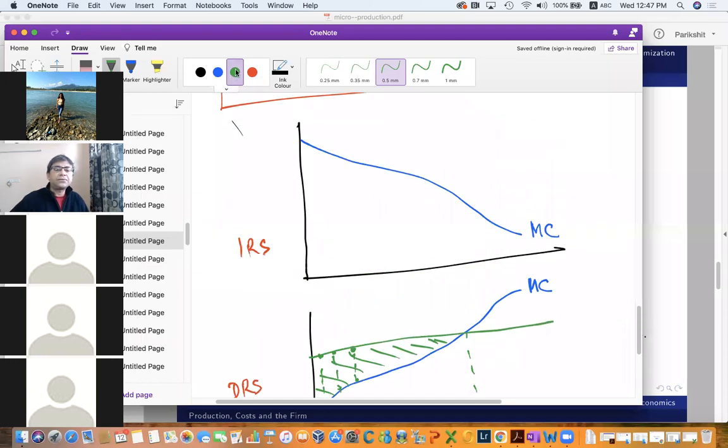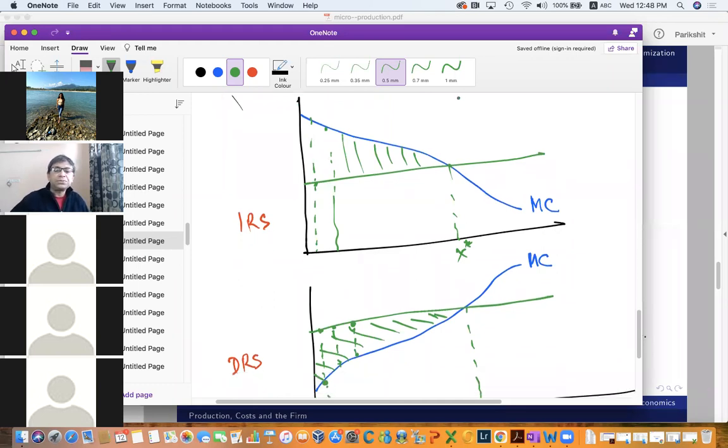In the case of increasing returns to scale, yes, this is a candidate, but if we end up choosing this, we'll end up minimizing profit rather than maximizing profit, or rather we'll maximize losses, because as you can see from the picture, the first unit actually costs more to produce than the price. Second unit costs the same feature. So all these vertical distances are really losses rather than profits. So if I choose this point in this picture, then I have maximized losses, not profits.